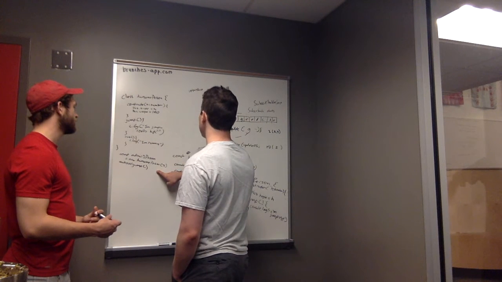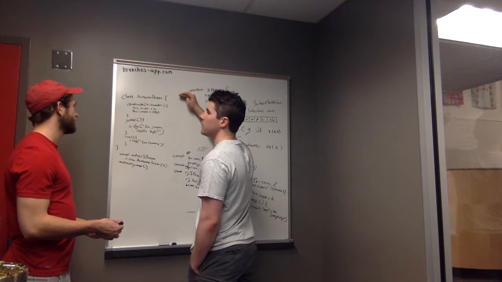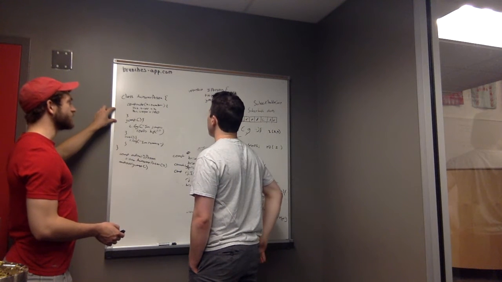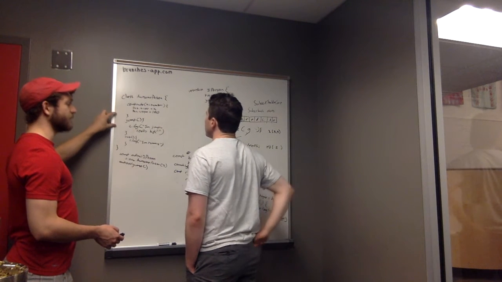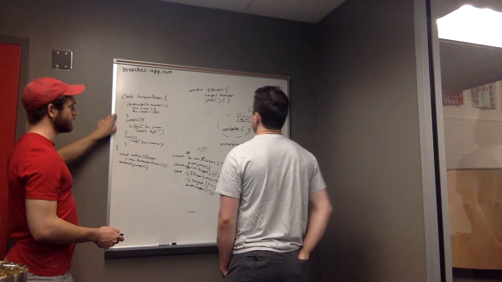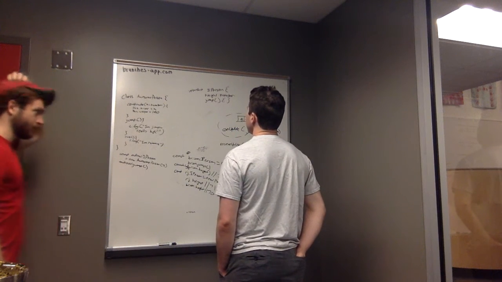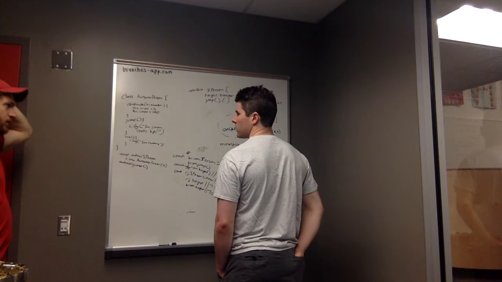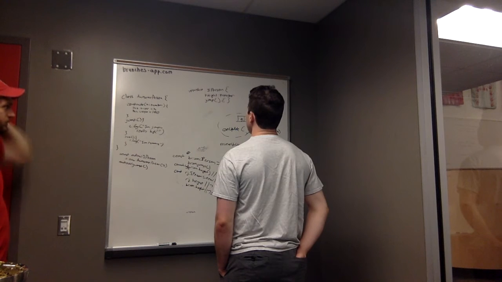Okay, so is interface kind of above class? Interface defines the names of the properties and methods. It does not define the values of the properties or the behaviors of the methods. So the interface defines the names of the properties and the methods. Is that correct? Yes.